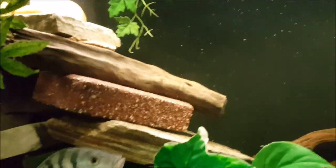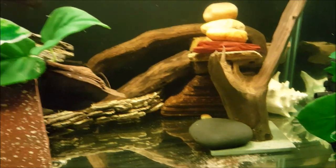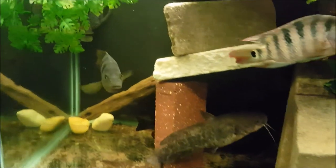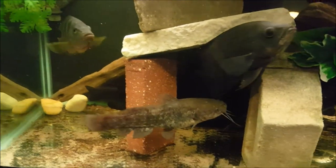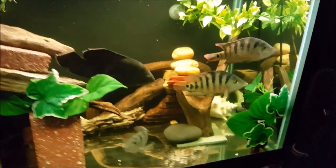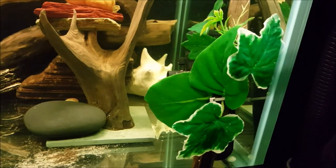The driftwood I picked up alongside a bank, treated them, and soaked them in water for about a month or so. These pieces of wood are very old. Instead of going to the store spending 40 to 60 bucks for pieces, I just use a saw, cut them up, and pick them on the side of the banks on rivers. All the plants in here are fake. I have a 30-gallon internal pump here, and a piece of driftwood with some fake plants zip-tied to it.